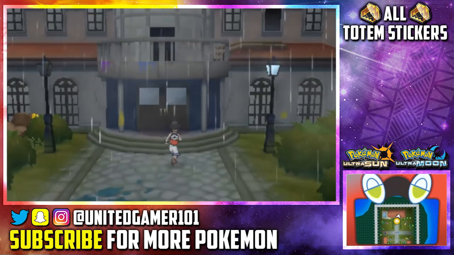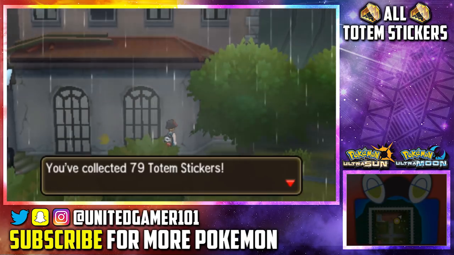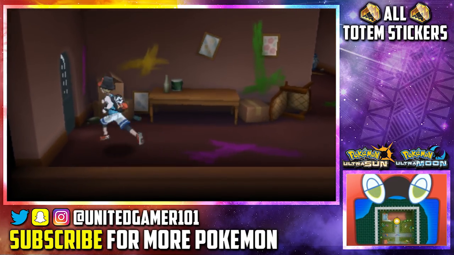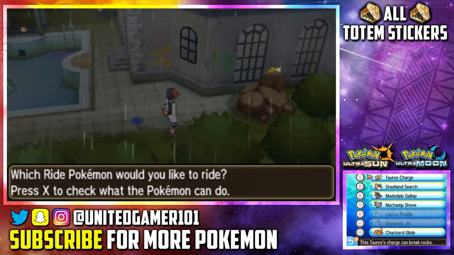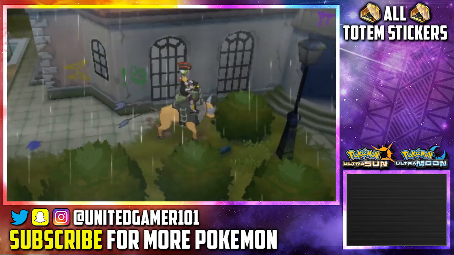Number 79 here in Po-Town is just to the right of Shady's house right before you enter. Number 80, 81, and 82 are all located in the same location. There's 3 stickers stuck to the wall of Shady's house. Come on inside and then go out the left by the pool. Go ahead and break this rock with a Tauros and then grab yourself 3 stickers.